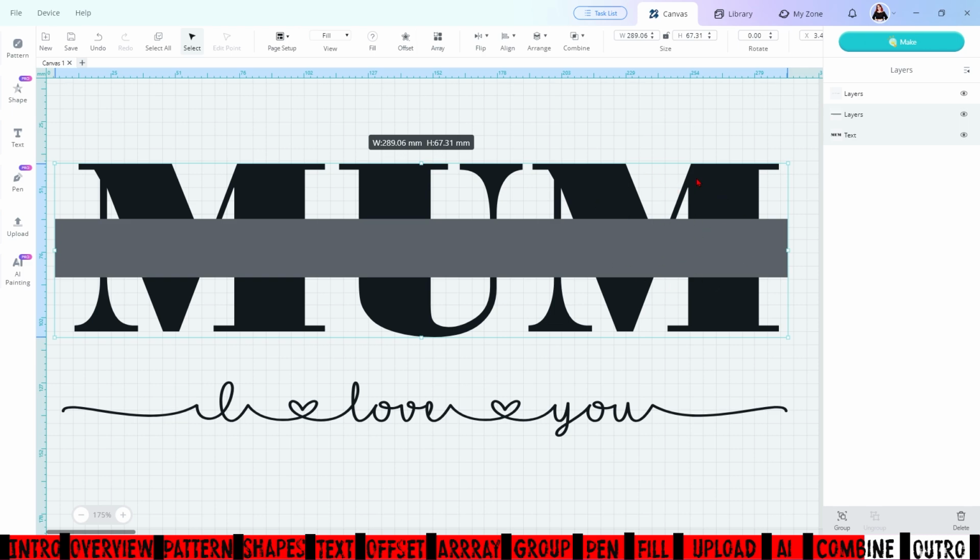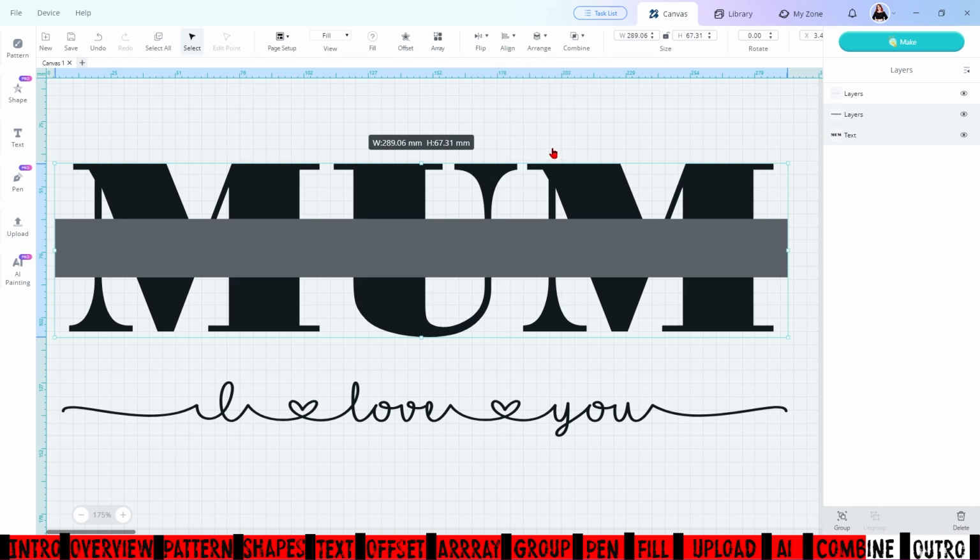Okay, so we've got both layers selected. We can double check because they're highlighted up here. Now I'm going to align center horizontally and center vertically. So then this rectangle is square bang center in the mum.